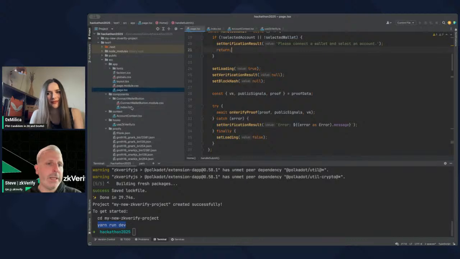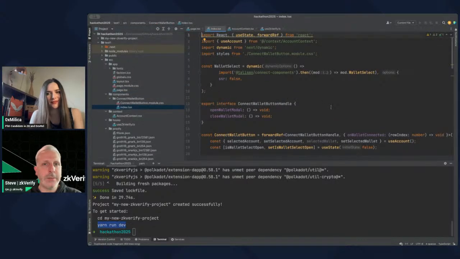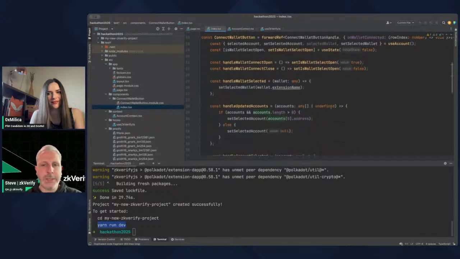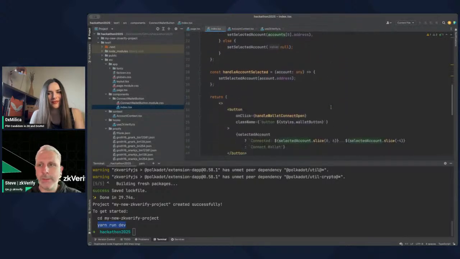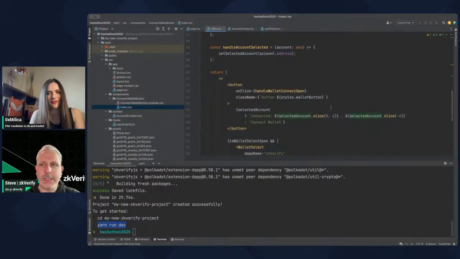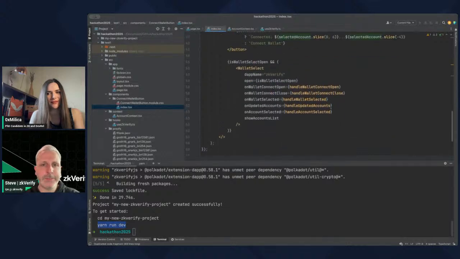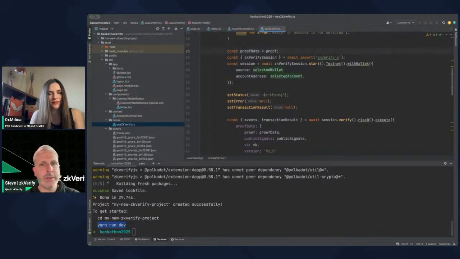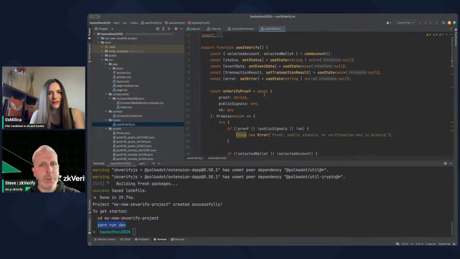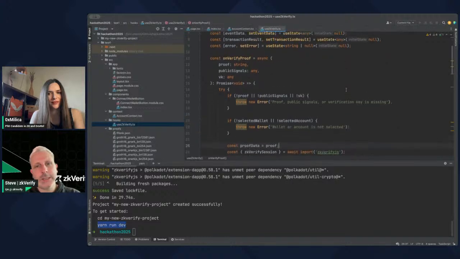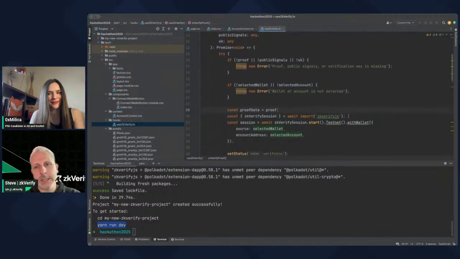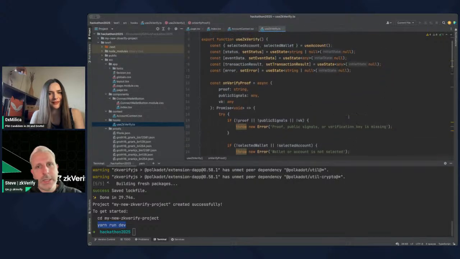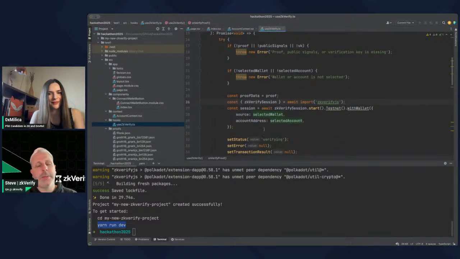We have the connect wallet button functionality, which again, if you pull down this project, can obviously be useful if during the hackathon you're creating something that needs a wallet to be connected. And then we have the main connection to zkVerify, which is just a very simple hook that's been created with a lazy loaded package.